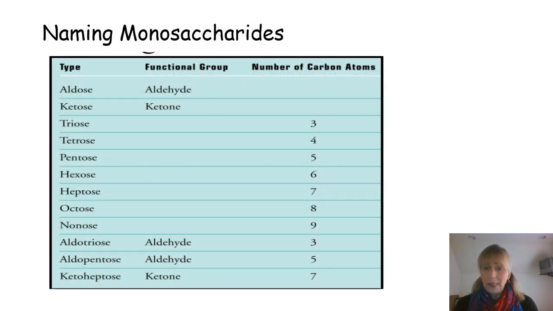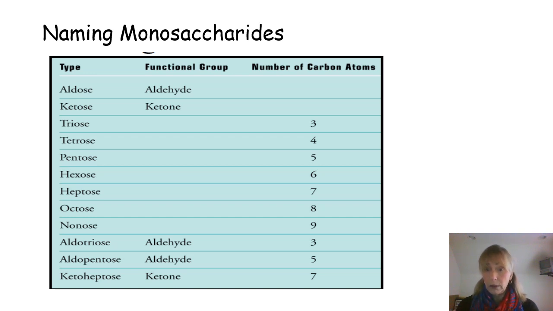So put in this table so that you can see how these names are developed. All right, so we've already seen the type of name here. The name we can get simply from the functional group that it has. If we're talking about what functional group we have and we see it has an aldehyde, we call it an aldose. If we're naming simply by functional group and there's a keto group, then we call it a ketose. But then we also classify and name a carbohydrate by the number of carbons.